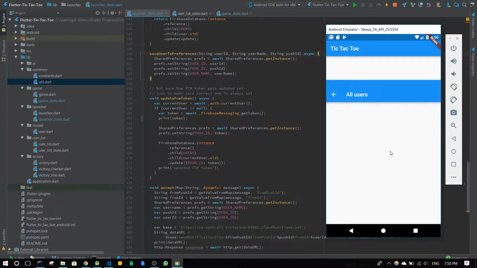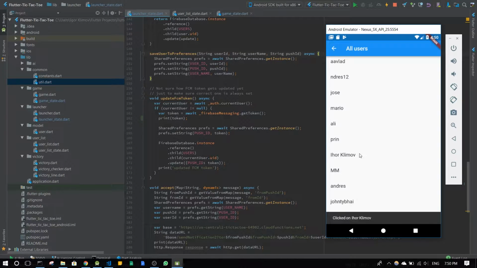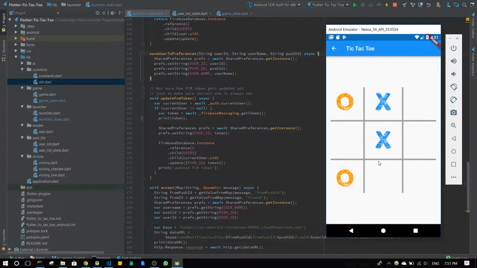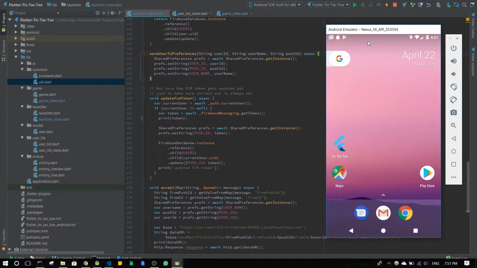You open the multiplayer mode, select a user, he gets an invitation, and once he accepted it, a game is initiated. Alright. I'm playing with my other phone, running on iOS, and yes, that's what it looks like for when you invite a person, and let me show you how it looks like for the other side.